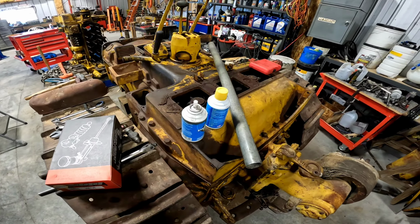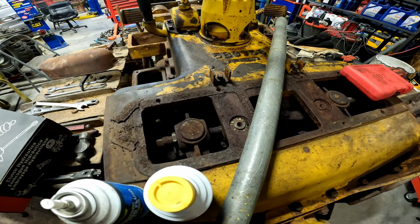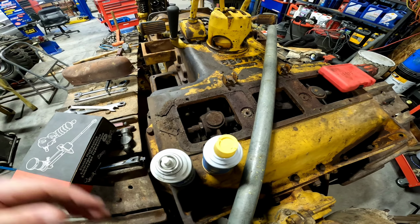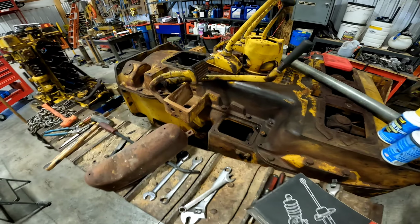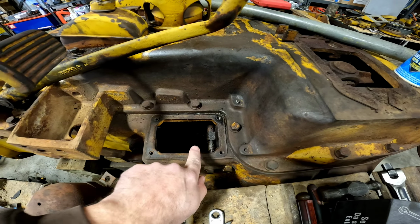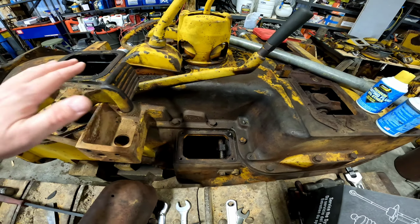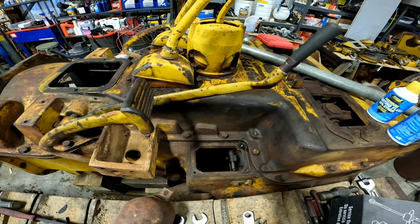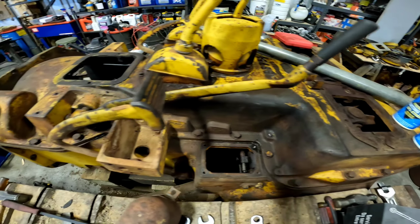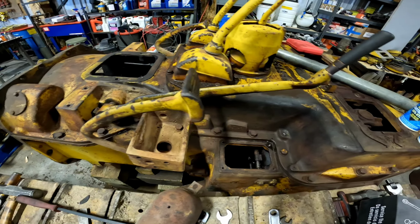Today we're out here, and I am going to resume our progress on the D4 and try and get this top cover off of here. I've got a couple of things to do. I need to remove, or at least loosen, these brakes so that they can roll around the front, and we can pull this top cover off. To do so, I'll have to remove all the bolts around here. We did get the clutch lever freed up, so it may stay in there, but it is loose.